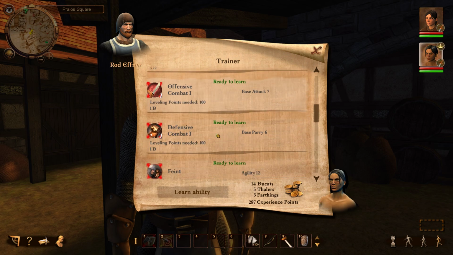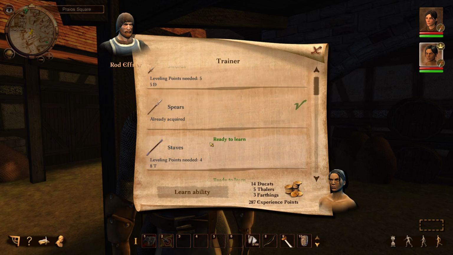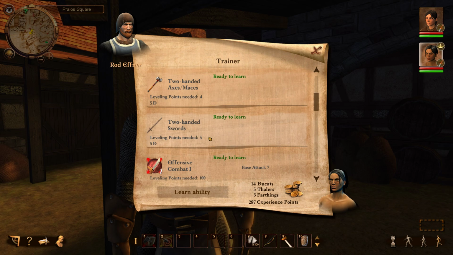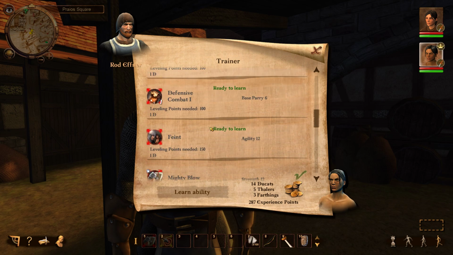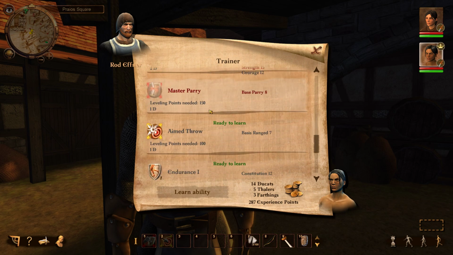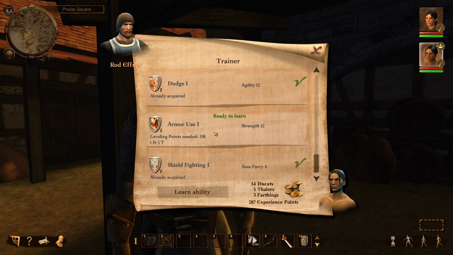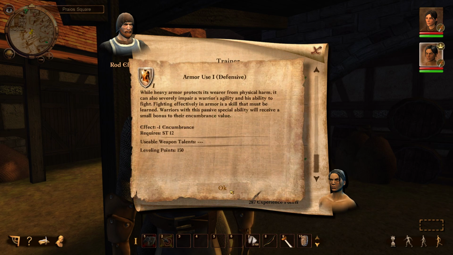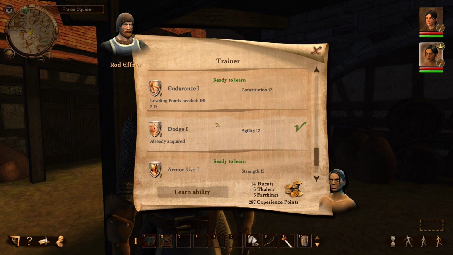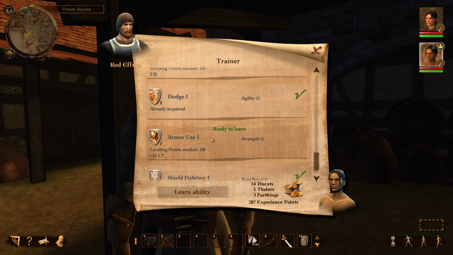I'll take care of that. Five ducats, that's a lot. One ducat. Feint would be pretty good for you as well. Shield fighting, armor use. Yeah, you probably want that, wouldn't you? Yeah, sure.